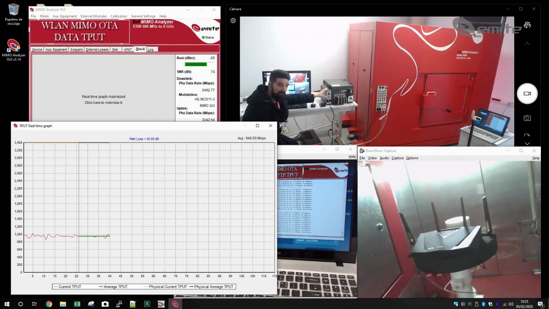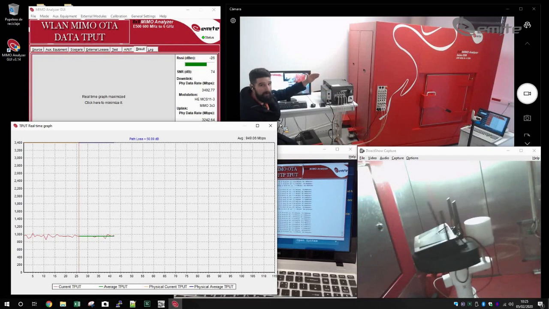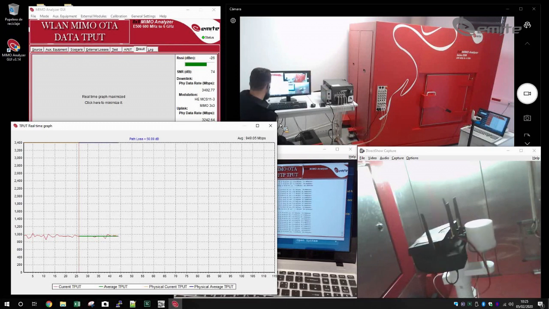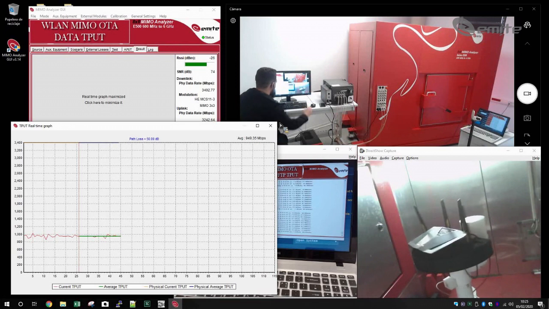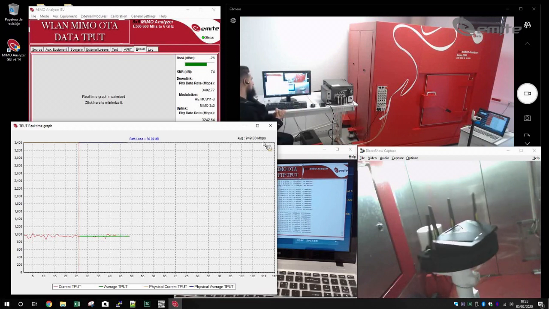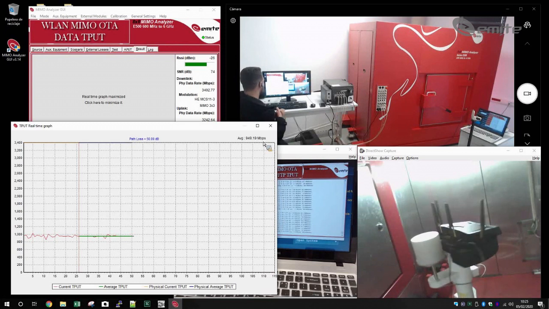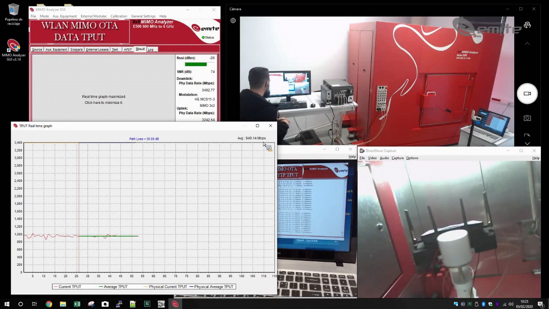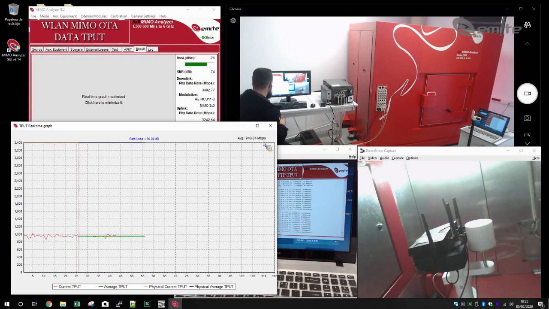So that's our limitation. We cannot go further than 1 gigabyte per second. But this is what we are getting, like 949 megabytes per second, which is really good.